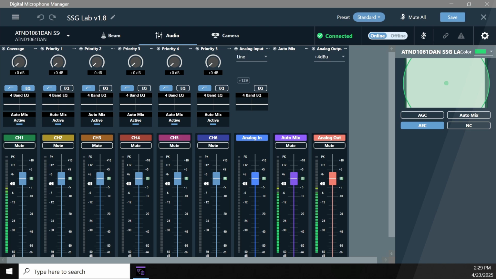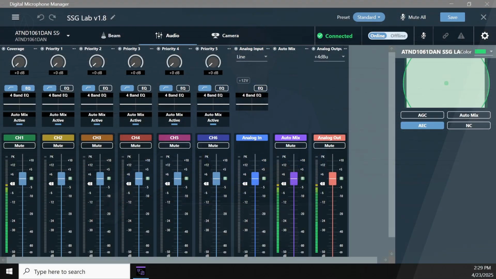This is the audio processing page. Now, as I have said in earlier videos and other videos, we have actually 6 beams. And today, I've only got one enabled. We just have that one on for simplicity. But you can see that I have these 6 channel strips, right? So each one of these channel strips relates to one of the 6 beams.